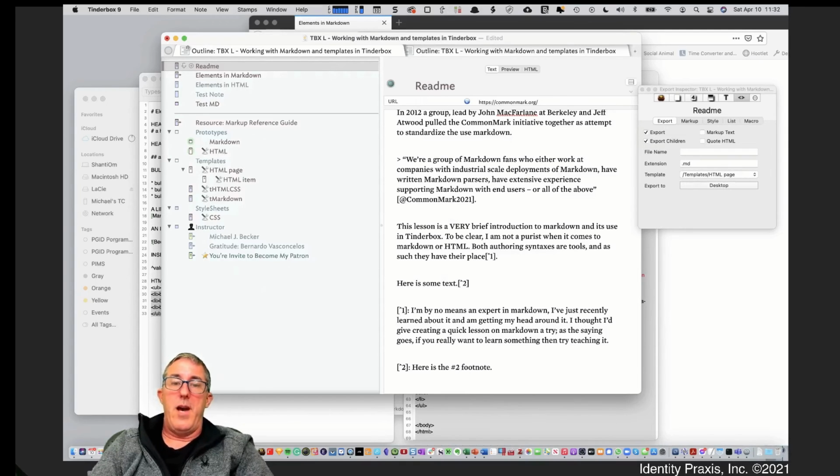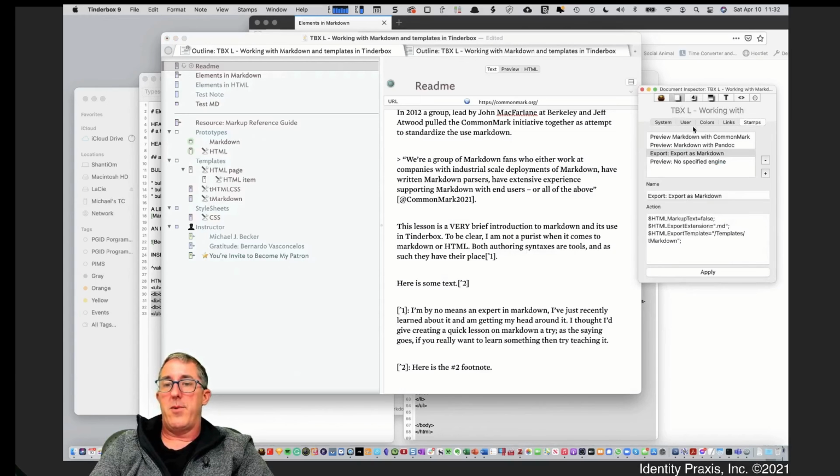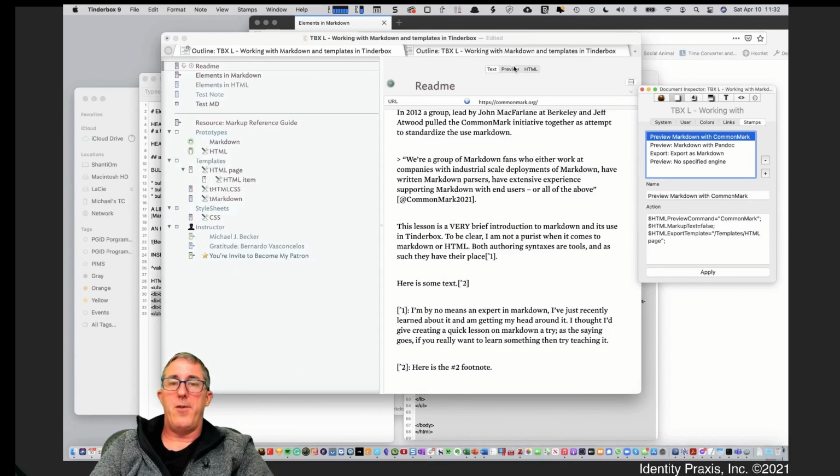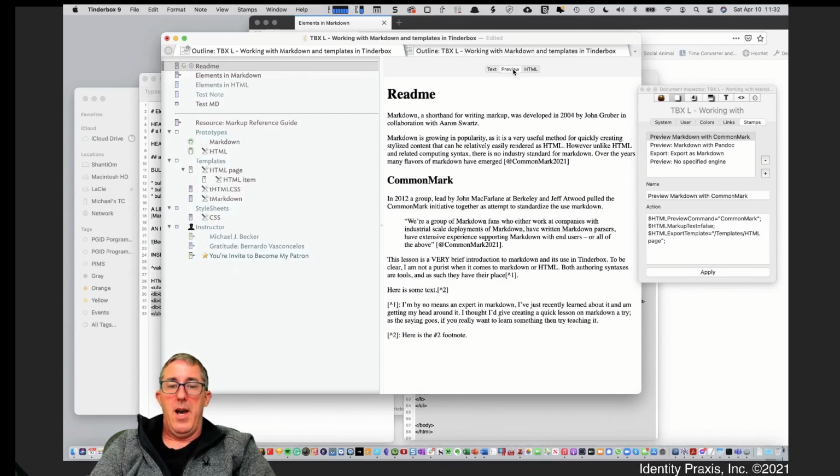Okay, so now when I render this, I want to make sure that for the purposes of this, we want this to be rendering in CommonMark, so I can show you the difference. I'm going to hit preview. Okay, and so you'll see here, interestingly enough, I've got my footnotes here, but CommonMark is not rendering those footnotes as I expected nor wanted.